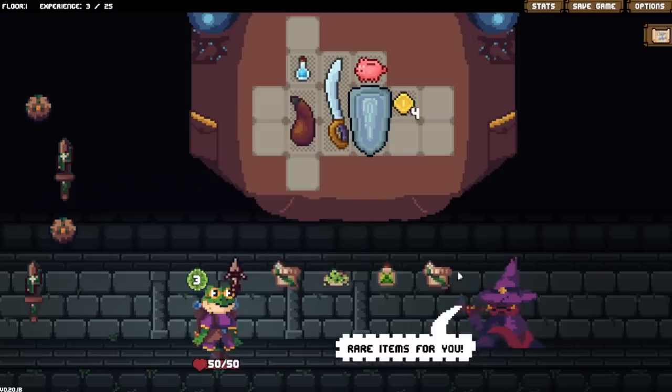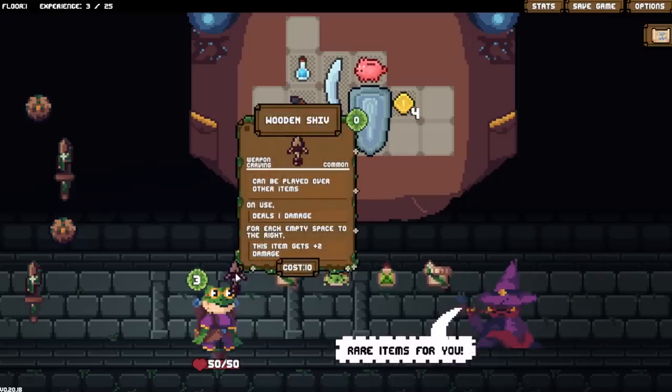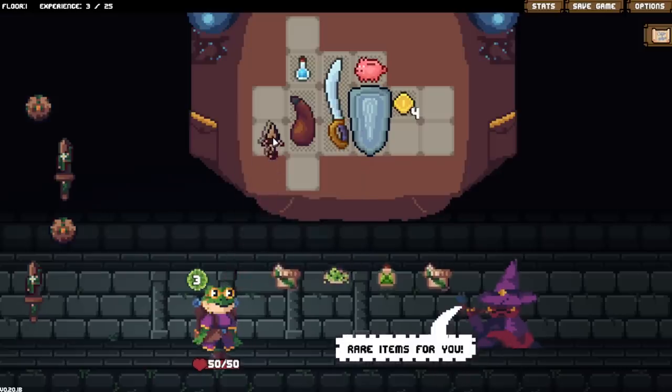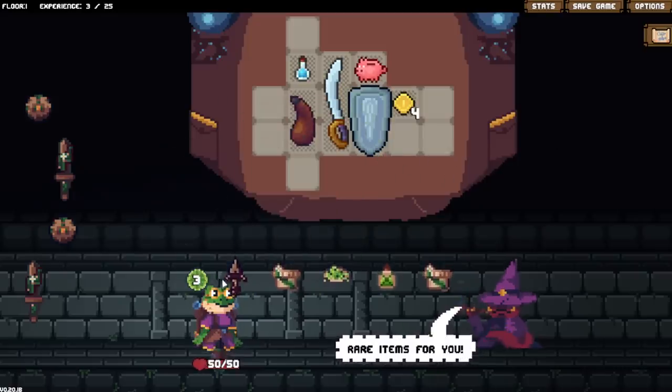First of all, all of them cost 10, no matter their rarity. Can be played over other items. On use, deals 1 damage. For each empty space to the right, this gets +2 damage. Oh, and it's a 0 cost. So if I play it here, it's 0 damage, let's say this whole empty row, 1, and then 3, 5, 7, 9, 11 damage. And if I have even more room, then it's even more. For 0, by the way, this is really good.